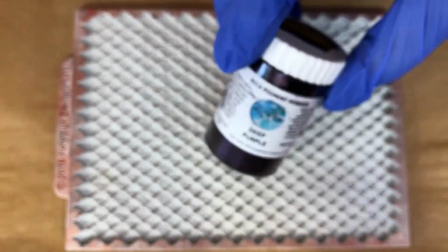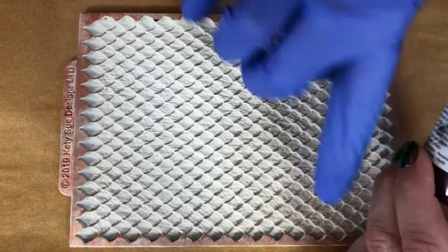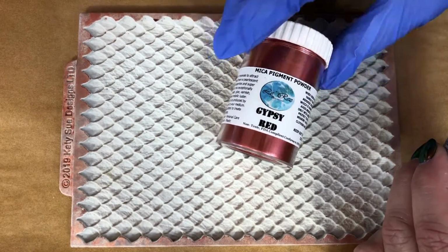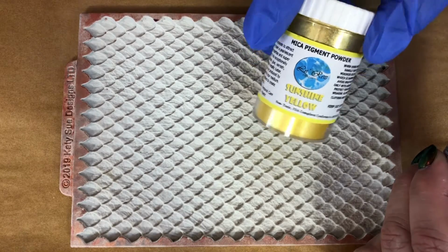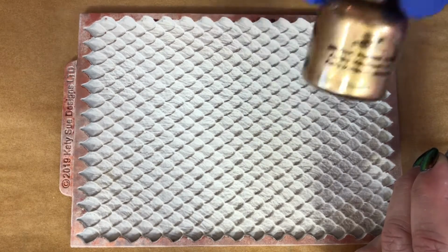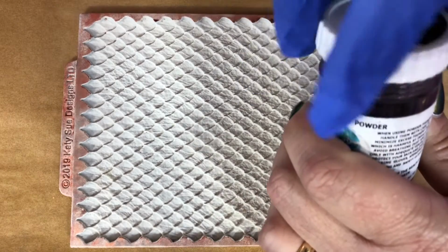So we're still going to do some red tones, but we're going to do the deep purple in there to help bring in some shadow. So I'm going to first apply this and then go back over it with some of the gypsy red. And then the last color, believe it or not, is going to be a really bright sunshine yellow. And I might hit it with some little spots of gold. So that'll be more of an accent kind of thing. So a little bit different than I normally do.